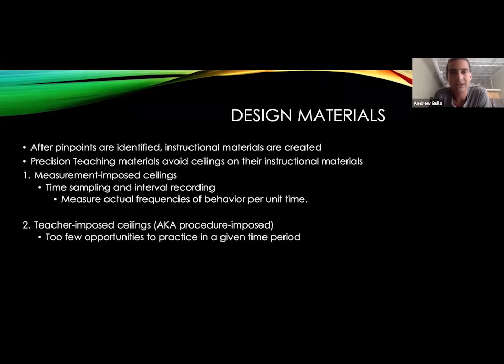Now, percentages mask a lot of data. If I see that a learner performed 2 tasks in a minute, and they were both correct, that would be 100%. If I had a different learner who engaged in the same exact task, but they did it 100 times in a minute, they're also at 100%. So I'm not seeing that growth in performance. I'm not seeing changes of how quickly the learner is able to do something. I'm seeing that they're remaining at 100%. And I think we would all agree that those are 2 different performances. A behavior performed twice in a minute compared to the same behavior performed 100 times in a minute.